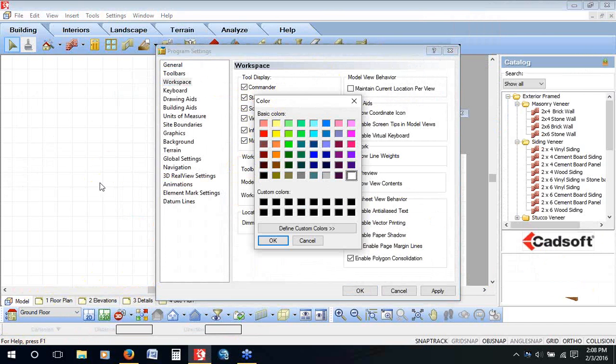If your screen is black and they're black, you won't be able to see them. So I would leave it at the very least in a gray tone. If you find the white a little harsh on your eyes, you can change this workspace area to gray instead of the white. But having that dark color and going to the absolute black color will not allow you to see your crosshairs very well. So I would recommend a gray if you're finding the white too harsh on your eyes.